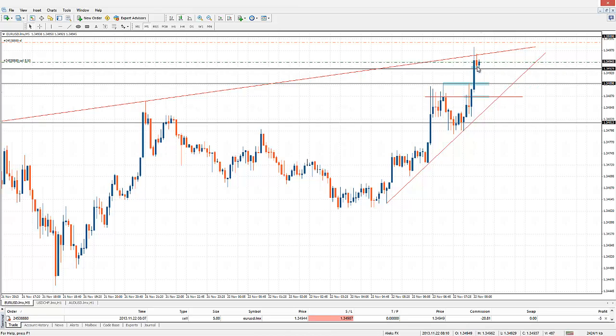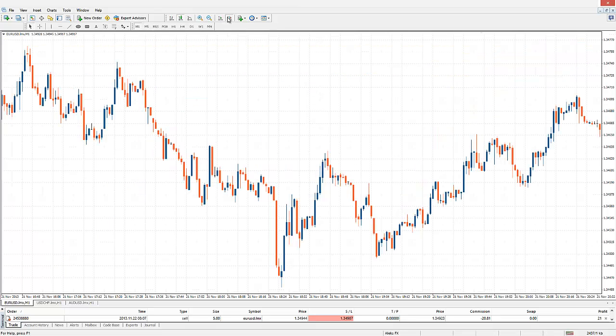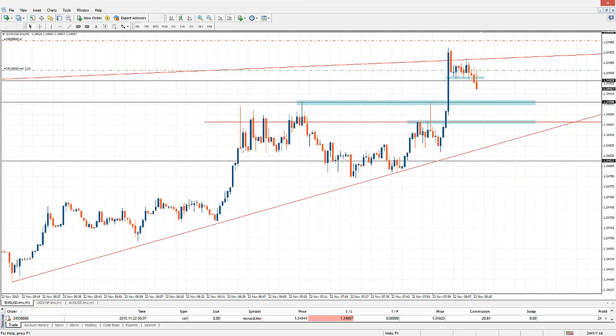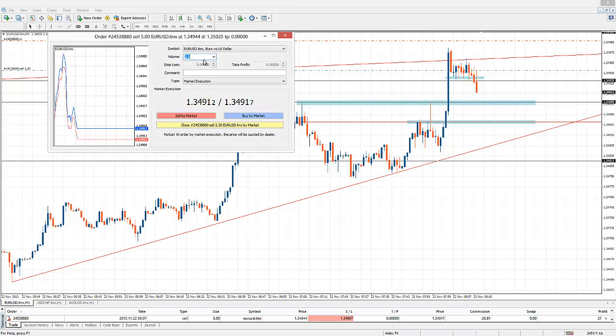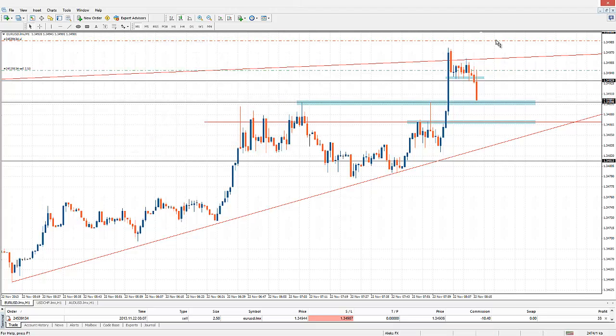There's the 5-minute chart. You see this little inside bar, inside candle. Alright, so now we're getting a little move down here. This is what I'm after. And you can see we're up about 2-3 pips there. If we get down into this area, I'm going to look at taking profit. Alright, so I've taken half the position off now, and I'm going to get the stop to break even on this.